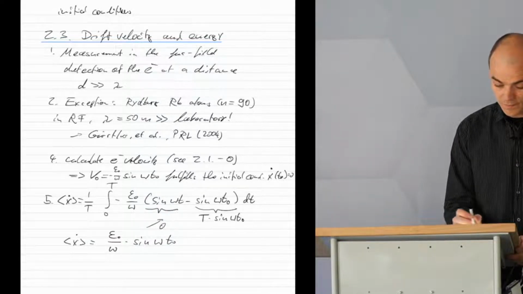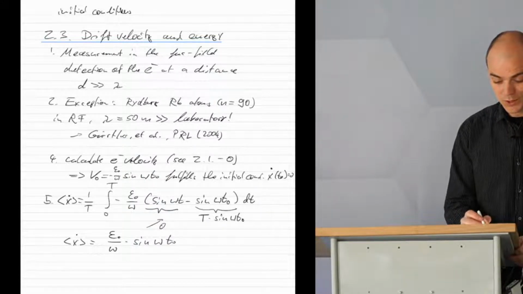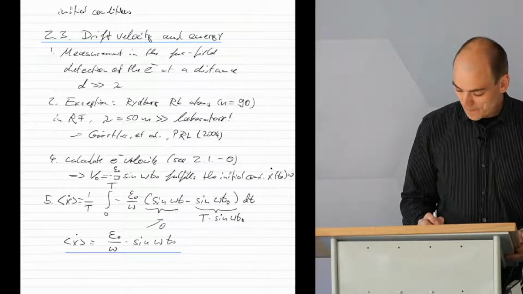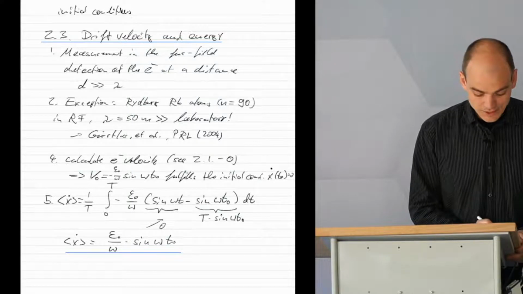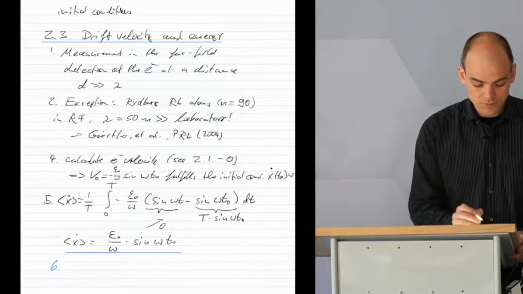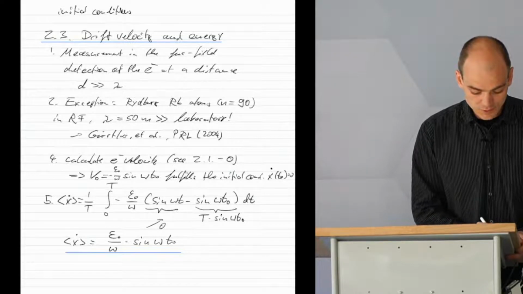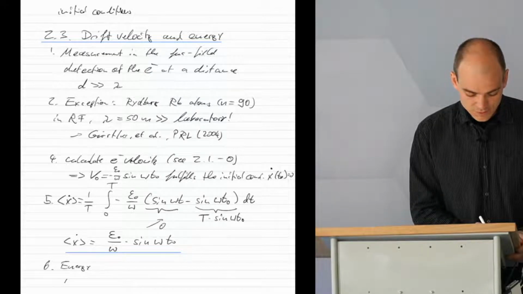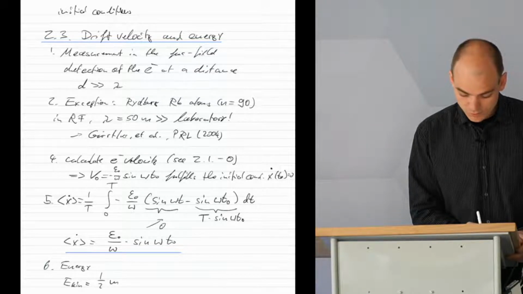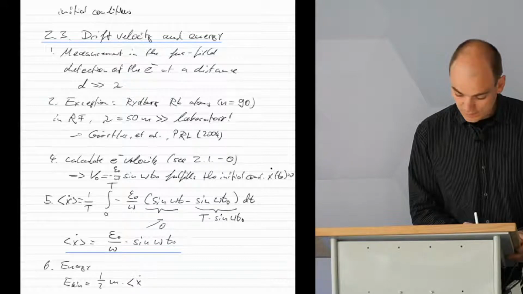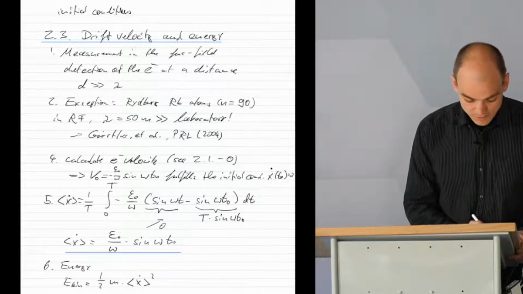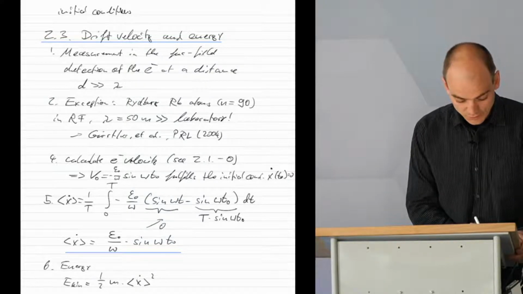This is an equation that we will encounter a few times, and in different ways actually. And now, so this is the velocity. So we can also calculate the energy, the kinetic energy. So that would be 1 over 2m x dot squared. So the square is outside of the bracket, and then we can just plug in our result that we just had.